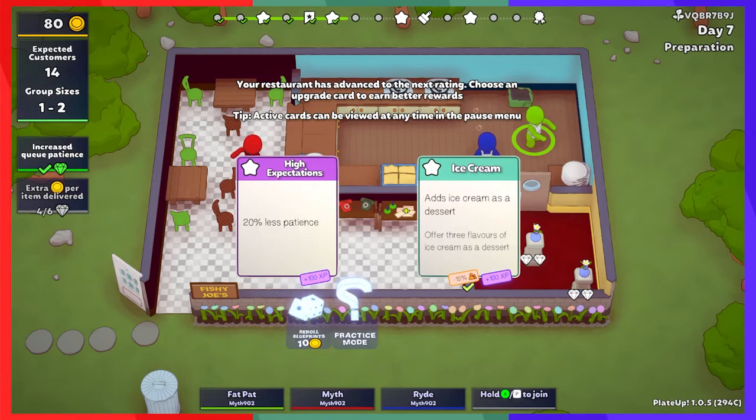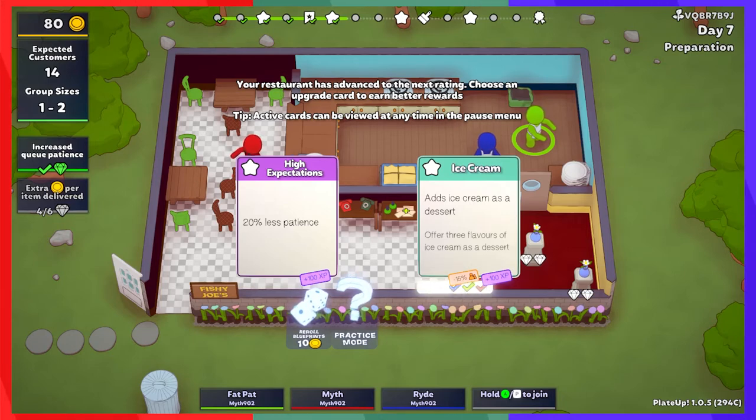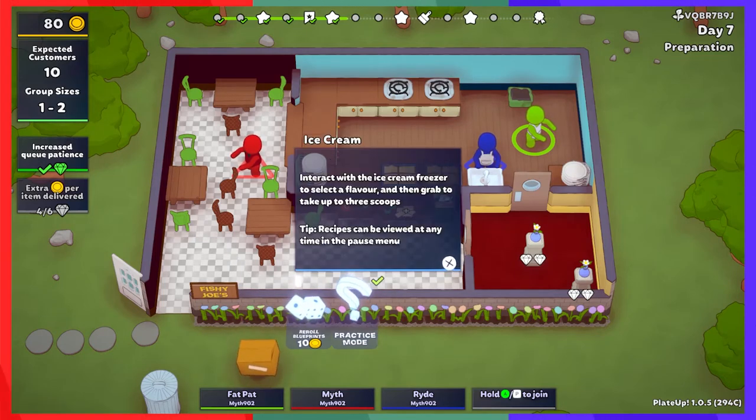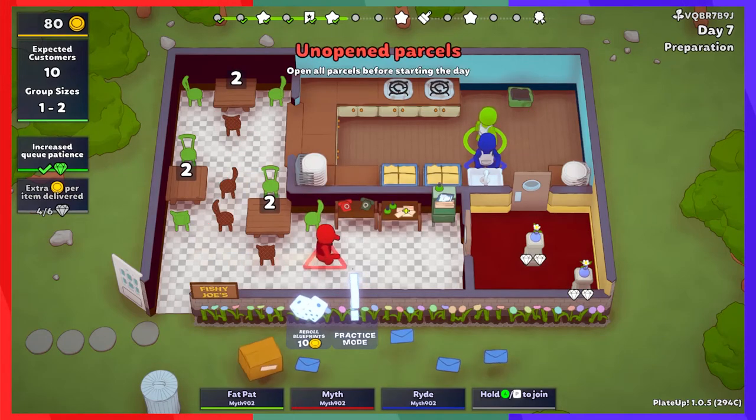20% less patience? Why would you want that? I'm gonna do ice cream. You want ice cream? Yeah. Okay, we're gonna do ice cream. I haven't done it. Why would you want the less patience one, though? Because the ice cream one can be hard. It adds desserts. But we get fewer people, which is good.